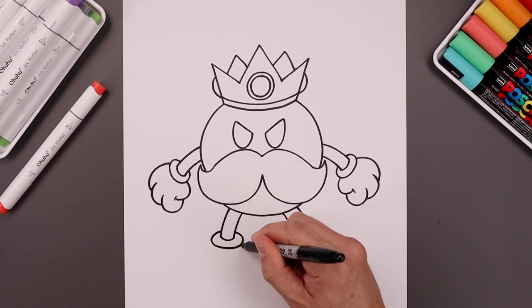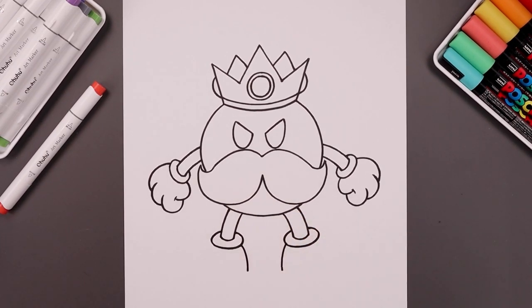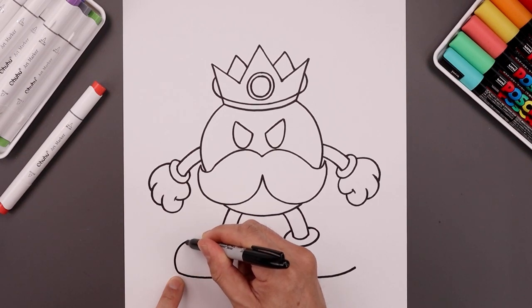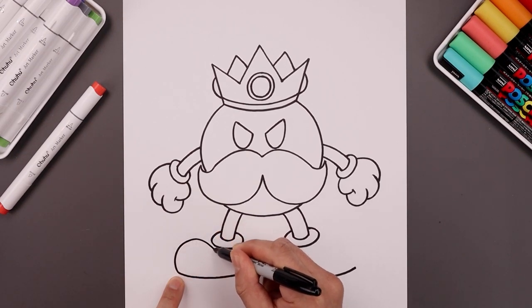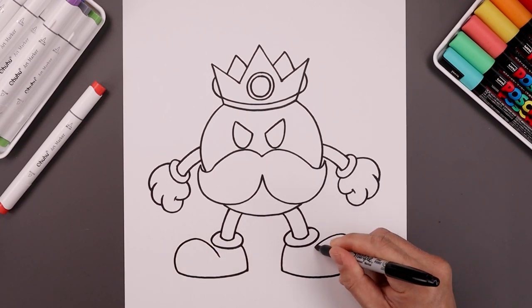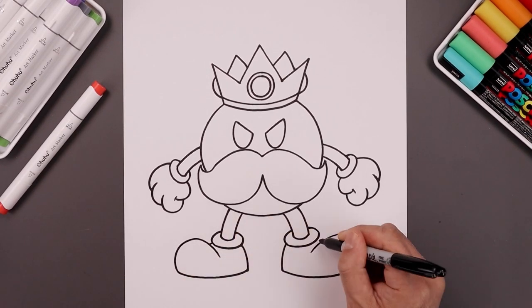Let's go to the inside of the cuff — curve the heel coming in and then down towards the bottom of the feet. Then we'll round out the bottom of the feet. Starting from the left heel, curve the foot coming down and then up on the outside. Now from the outside of the foot, curve this around towards the top and just bend this down on the outside of the cuff. Now we're going to close off that gap with a curve coming down and out.